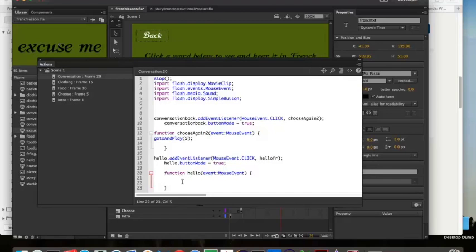So inside this function, what we want to do is say French text.text equals, and then the string here, because we're saying this dynamic text box with that instance name is going to display this. We know that the French version is bonjour. Okay, so let's try that out and see how that works.